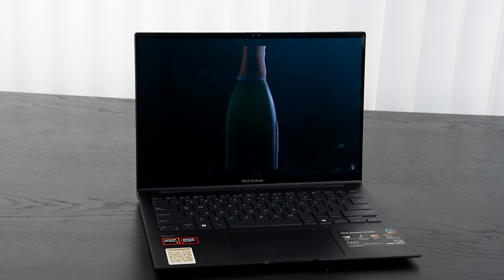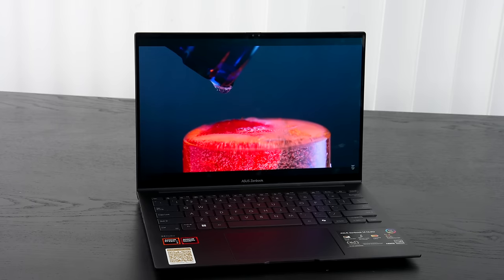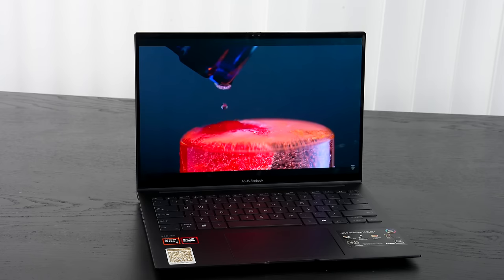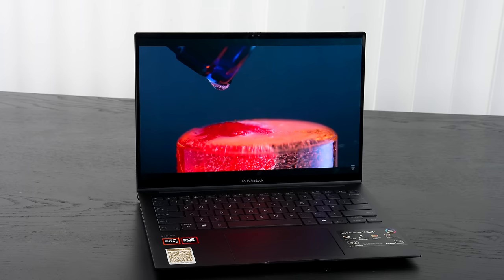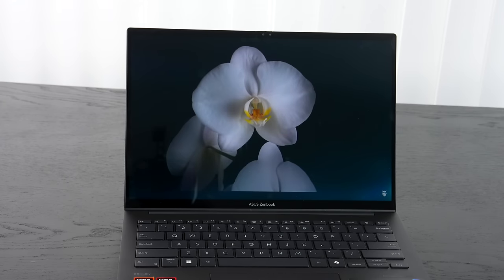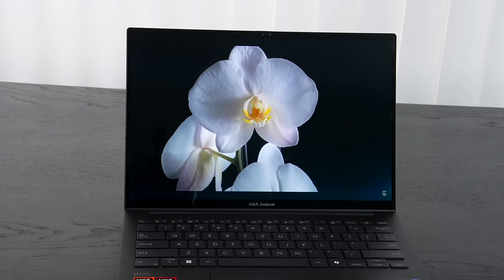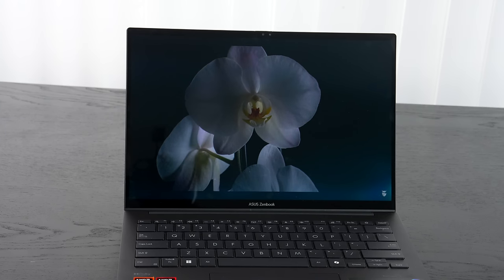The brightness is a little less than the Q425 Intel variant, which claimed over 400 nits. I measured just below that — about 379 nits — so not terrible but it didn't quite reach 400 nits. It is a glossy display, so in direct sunlight you'll notice glare and reflections, although indoors you'll be perfectly fine.